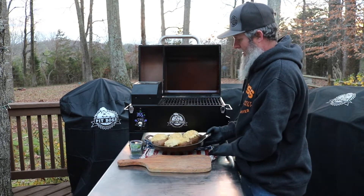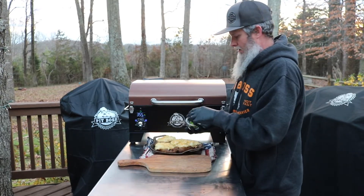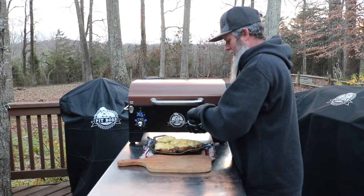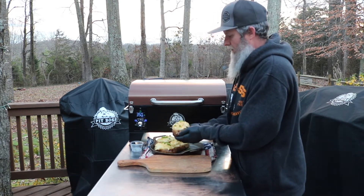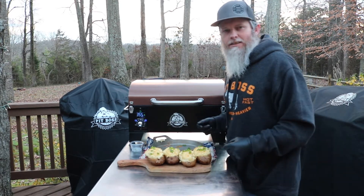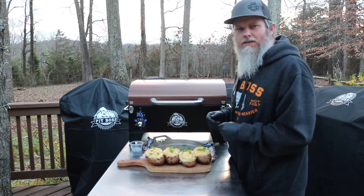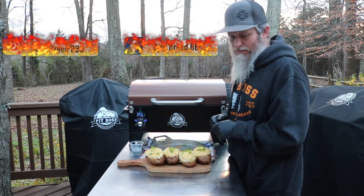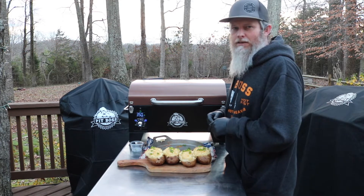Get these babies off. I'll top them with a little bit of fancy — just some chopped up green onion. There we got it: double smoked crab stuffed potatoes. These are a great side dish. I'm telling you, people are going to love these things. If you like what you see here, I've got an Instagram page at Dime Breed BBQ and also a Facebook page, Dime Breed BBQ. This is what we're doing today — having fun out there on the Pit Boss.